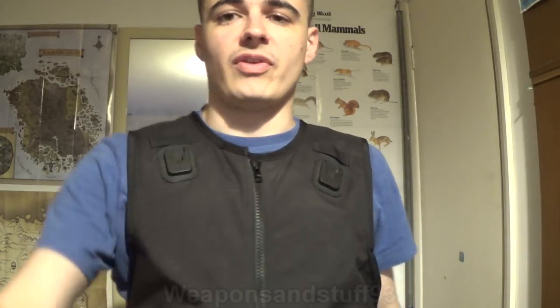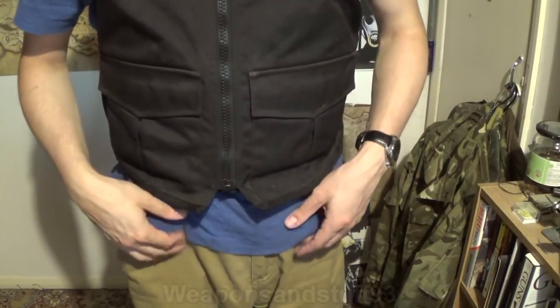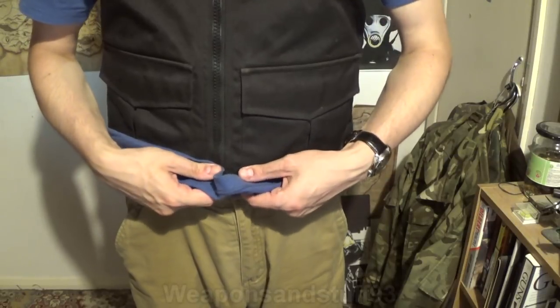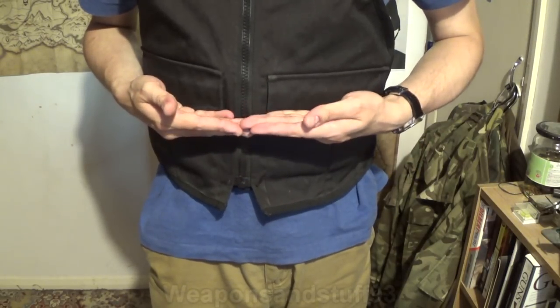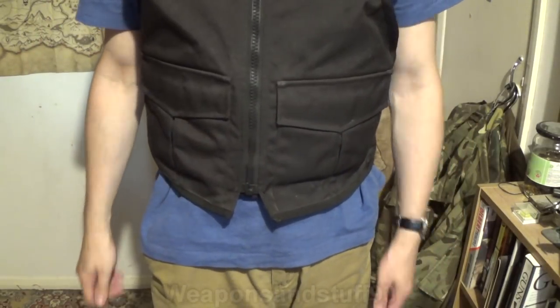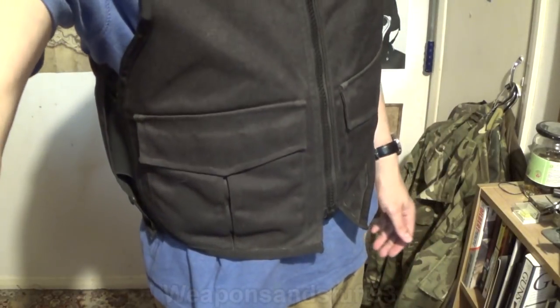One thing to note with these vests — if I pan the camera down — is you will see that it stops a bit short. Part of that is just my shirt being baggy, but this particular vest stops about here on my chest, so it doesn't cover quite all of my belly. Some police vests they got rid of only came to about here and were designed to give more mobility, but obviously it meant you could get shanked in your stomach. They've changed that over time and made them longer, but you can also buy one for somebody of a slightly taller size than yourself — if you get one that's just a little bit extra in length, it's not going to matter.